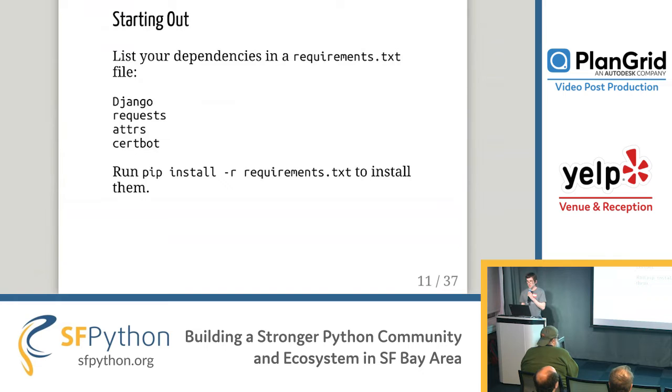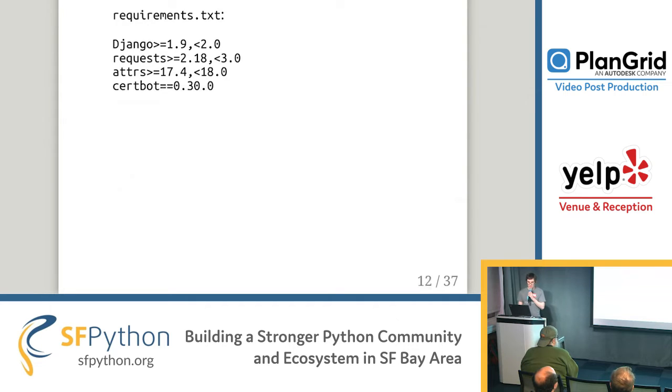You deploy right after Django 2.0 is released, and everything breaks because you just specified Django, and you built against 1.9. But then when you deploy your application, it installs Django 2.0, and the APIs have changed, and so your code no longer works. So you end up specifying the minimum minor version and then the major version that you want to install for all of your packages. And there, perfect, done. In an ideal world, that means you will never get a breaking change because you'll never accidentally upgrade a major version. However, we don't live in an ideal world, and breaking changes come in non-major versions all the time.